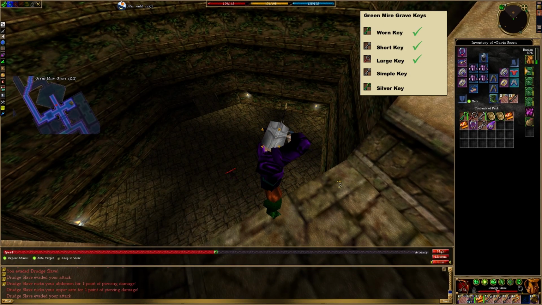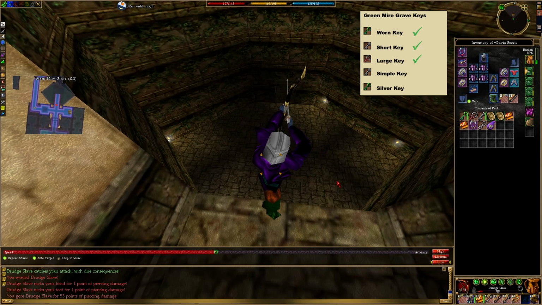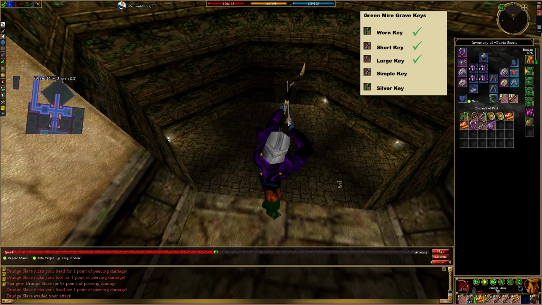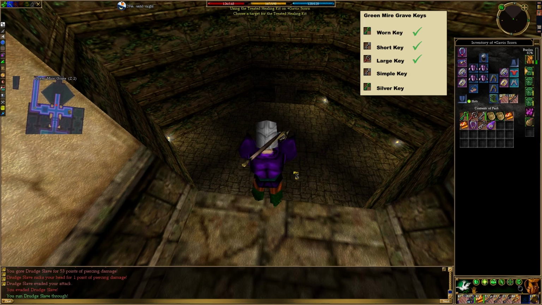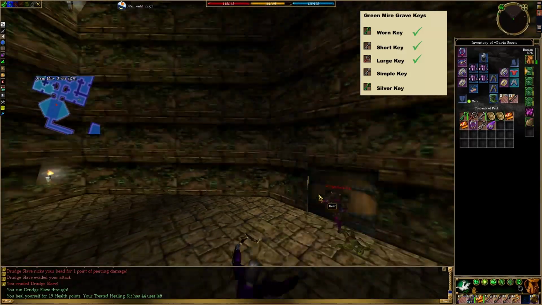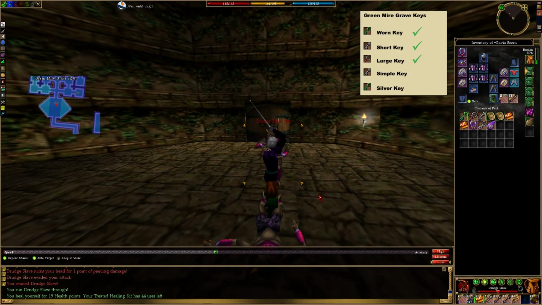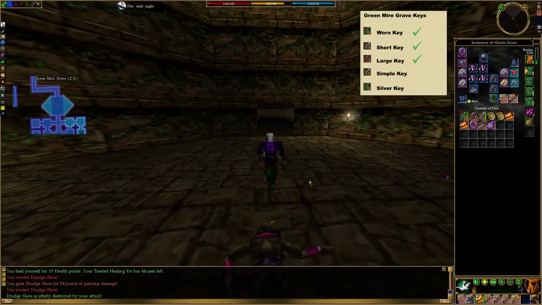Again, being ultra conservative, ultra cautious. Probably don't need to be at level 27, but if you're doing this at level 15, you may want to be a little bit more cautious. Or just run your way out quickly, which is what a lot of people will do. Just haul ass back to the front.